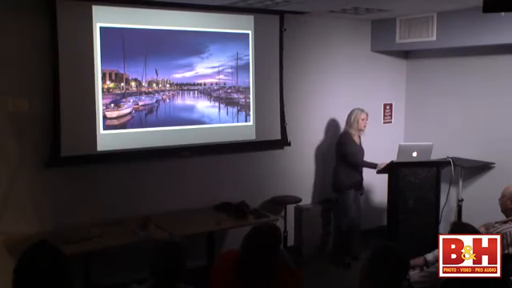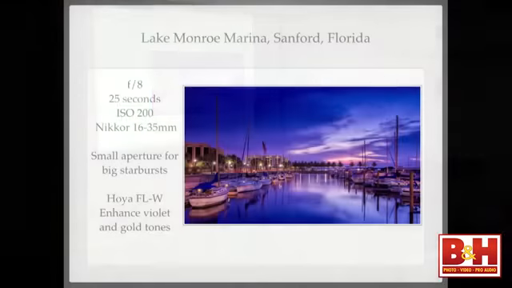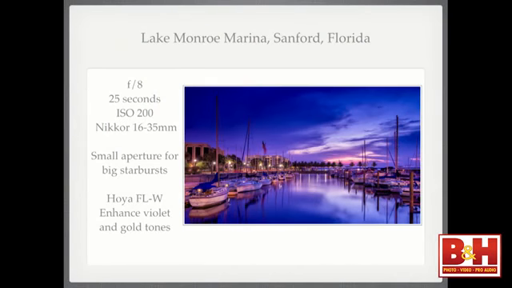So the recipe for this particular picture is F8. 25 seconds was really kind of long. You don't want to work that long because the boats are moving, but I knew in this case that I had made several test exposures, and I like this one best. Stopping down for the little starbursts with the lights, and using white balance of around 4,500, I think is what I have for that. But this enhanced the blue tones. Again, the little starbursts made the entire scene much more glamorous, much more interesting.